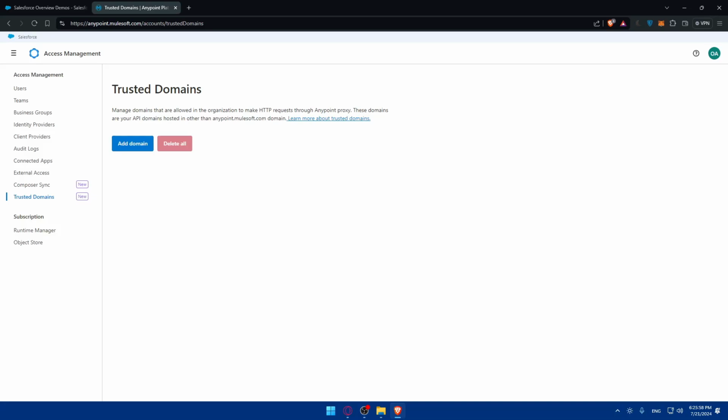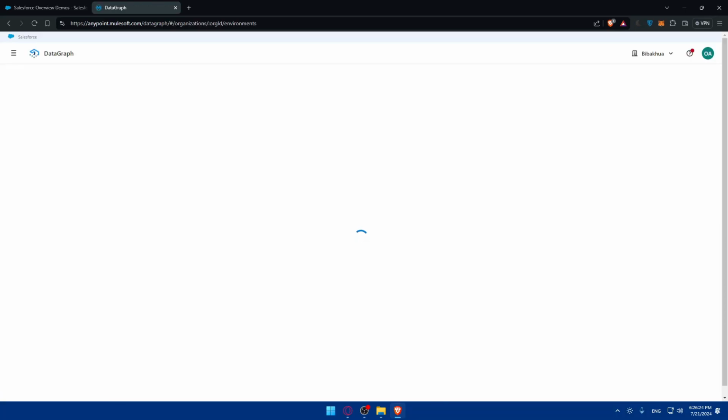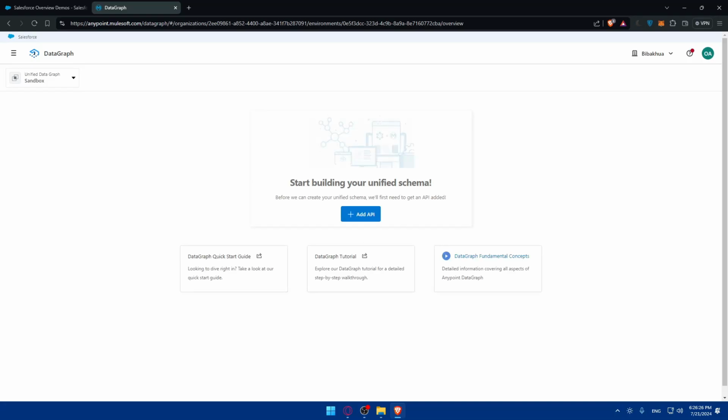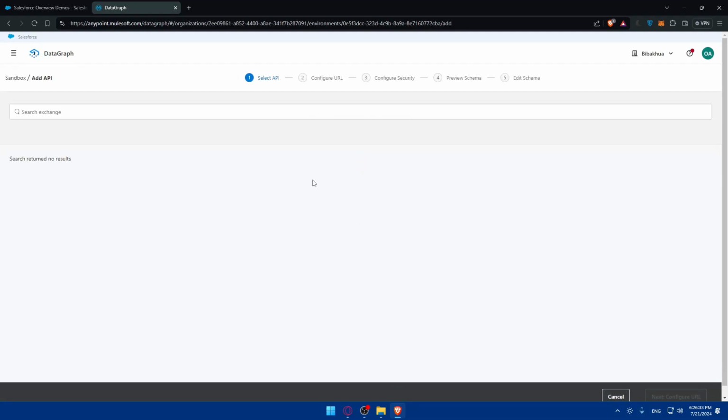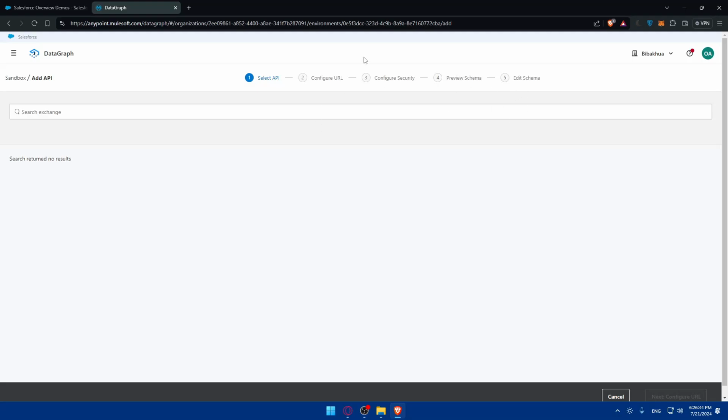Other than that, of course, you can also just go and download Anypoint Studio. Of course, you'll find it in the development environment for MuleSoft. And of course, with that you'll also be able to configure the Salesforce connector and create some Salesforce connection between the two of them. Of course, here you can even connect some data with some APIs. For example, just go here and click on Add API. And of course, you would like to try to get the API and connect it with each other.